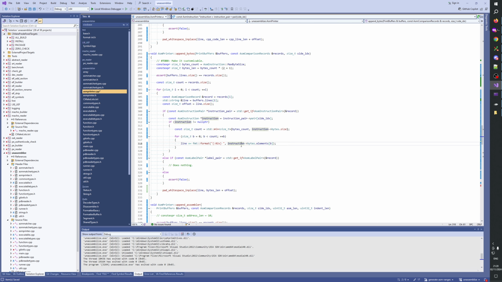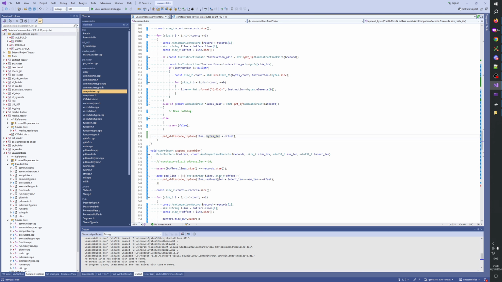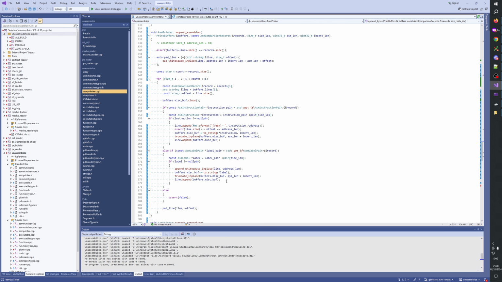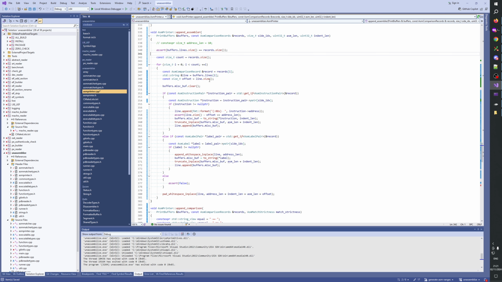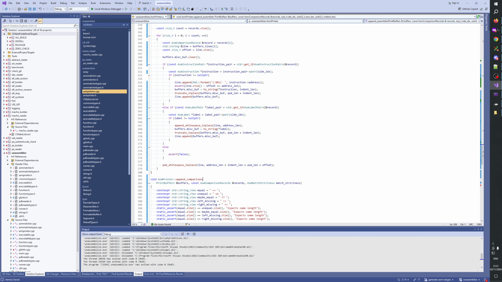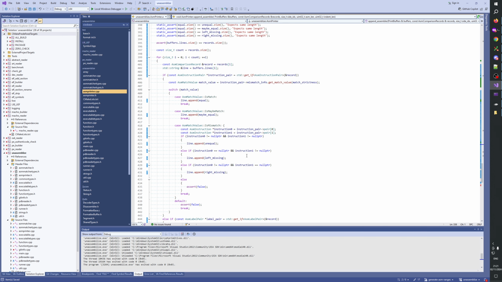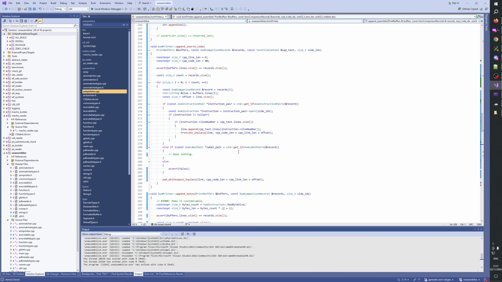I guess what we can do is get rid of all the lambda functions.